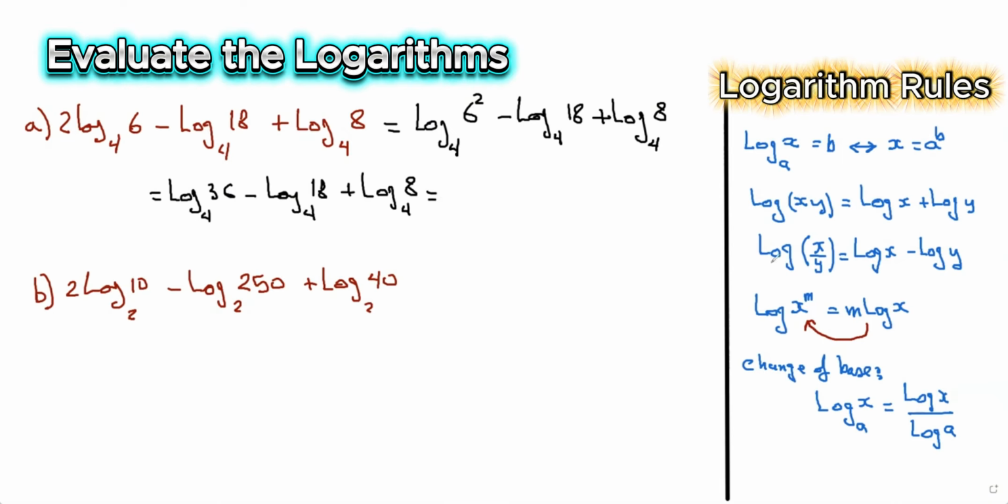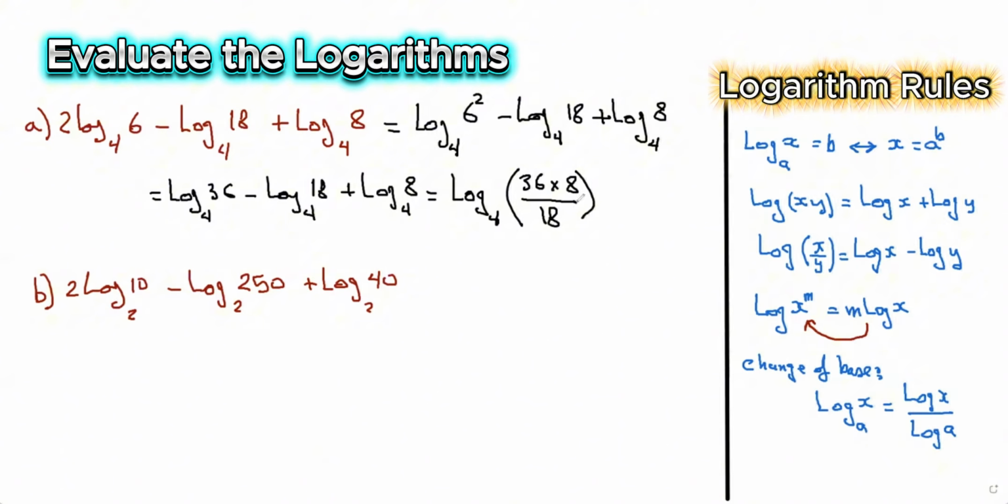Now we need to combine the logs. And as I said earlier, just look here. If you have a positive, this thing will go on the top when you write them as a single log. If you have a negative in front of the log, that thing will go on the bottom. This has a positive, so this 8 will go on top. So when you write them as one expression, log base 4, you open brackets, the 36 goes on top because there's a positive in front of the log. The 18 will go on the bottom because there's a negative in front of the log, and the 8 is multiplied here because this has a positive, so it goes on top.